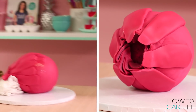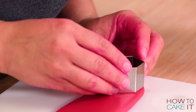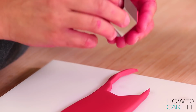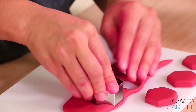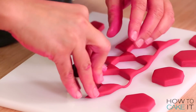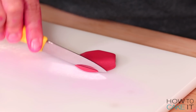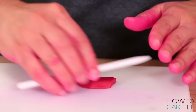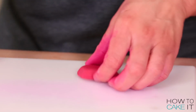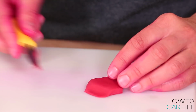Now I have to move on to these parts here. And they kind of have the shape of a hexagon. So I used hexagon cutters to cut out hexagons, and then I tweaked them because I don't want it to look like a perfect hexagon. It's not like the white part of a soccer ball, it's a dragon fruit. So I used my knife to change the pattern of the hexagon, trim it. I softened the edges with my fingers, and then the other thing I had to do was flatten the top end of the hexagon and make it come to a point so that it looks thicker at the top and thinner at the bottom.